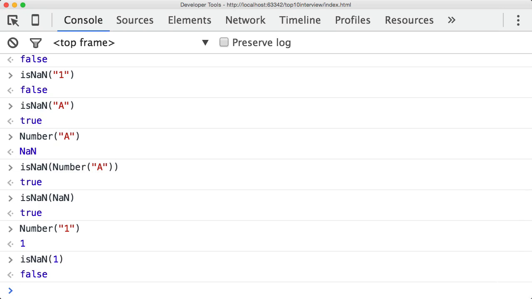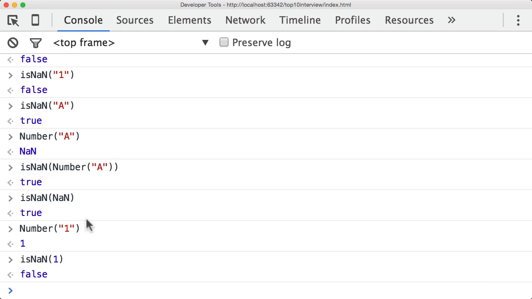The isNaN function is pretty useless, really. Well, unless you're absolutely 100% certain that the variable you're checking is actually supposed to be a number. But given that JavaScript is dynamically typed, we can never really be 100% sure of that. So the isNaN function isn't really that useful. It may return true if the parameter being checked is actually a string of some form. But there is a little trick in JavaScript, and this is where I suppose the point of this question is, and what the interviewer is looking for you to say when you start talking about NaN. And that is really how to check for NaN.